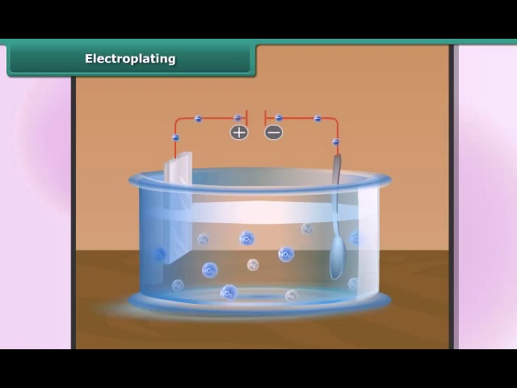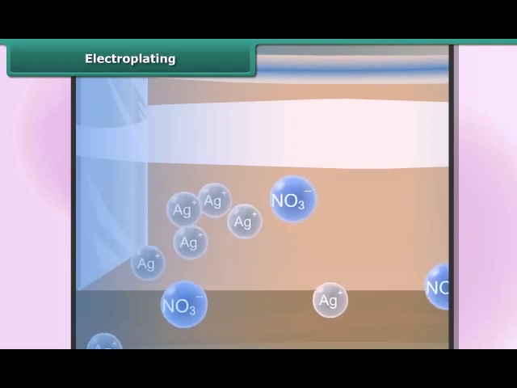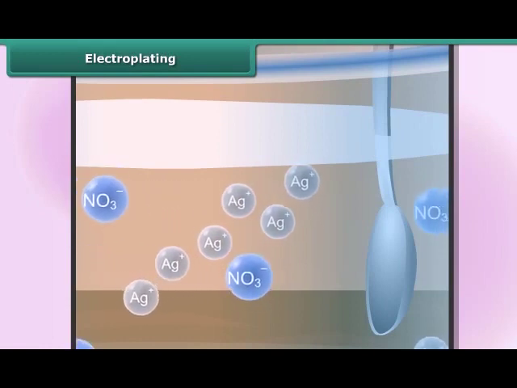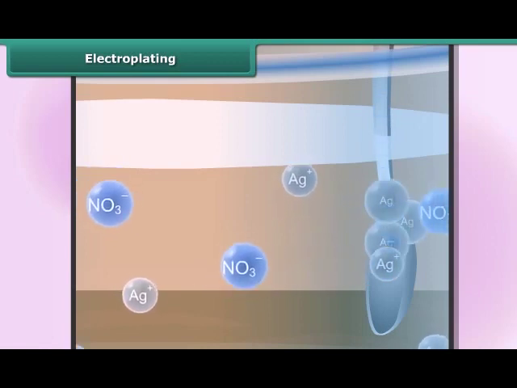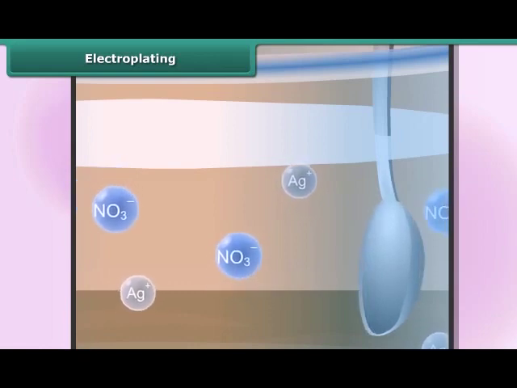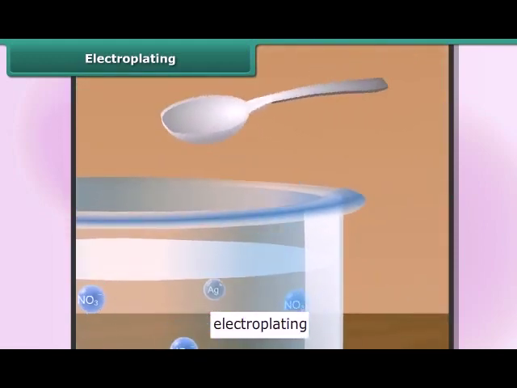As soon as electric current starts flowing through the solution, electrons begin to escape from the silver anode. This results in the formation of positively charged ions which separate from the anode and pass into the solution. There they migrate towards the cathode, attracted by its negative charge. When they reach the cathode, they accept electrons from it and change into silver atoms, which deposit onto the cathode in the form of a thin metallic layer. The thickness of the layer depends on the conditions under which the electrolysis is conducted. This process is known as electroplating.